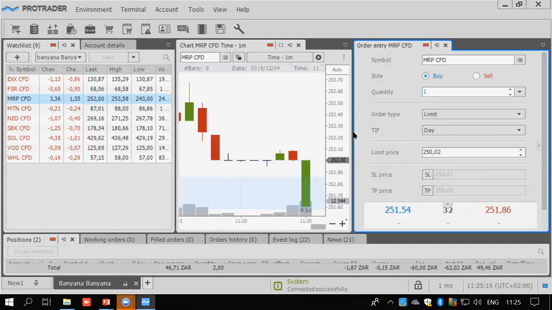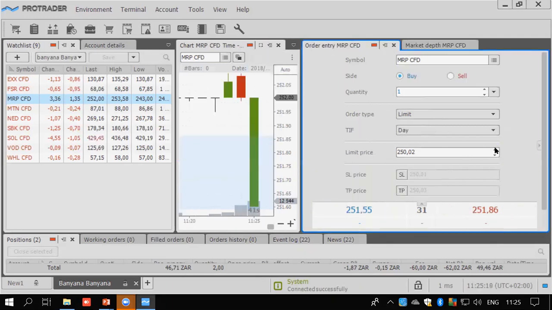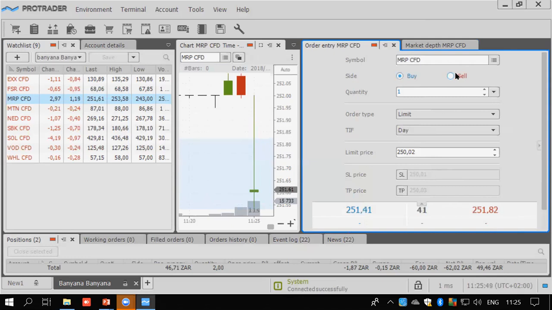So like I said, we are now on block 3, which is your order entry, and this is where you place all your trades. On this order entry, what is the first thing that you see? Can you all see where it says symbol? First things first, you need to make sure you are trading with the right company. What do you see next? Side. Either you buy or you sell. When you're doing a long trade, you click on buy. When you are doing a short trade, you click on sell.